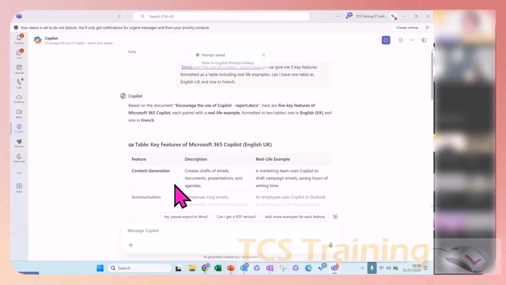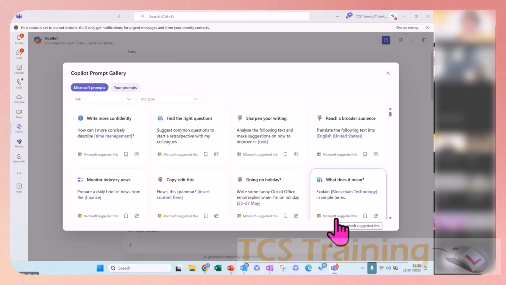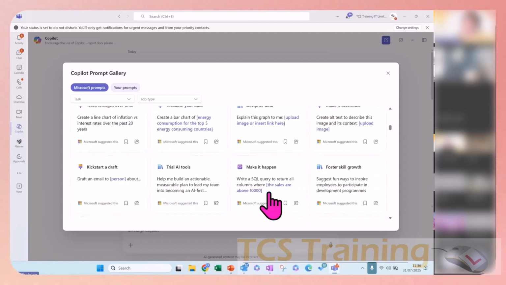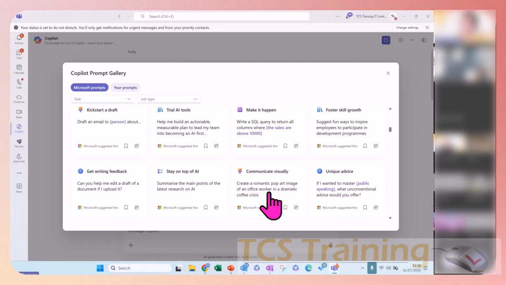So the prompt gallery is at the bottom here. At the bottom on the right-hand side, you should see a little button with sparkles on, is the best way to describe it. If you click on there, it comes up with a list of ideas, things to try. If you see anything really good on here, and for those of you who have the full version, definitely look down this list for anything which you think, ooh, I like that, that's really useful. And click on the bookmarks to save the ones which you want to try later.